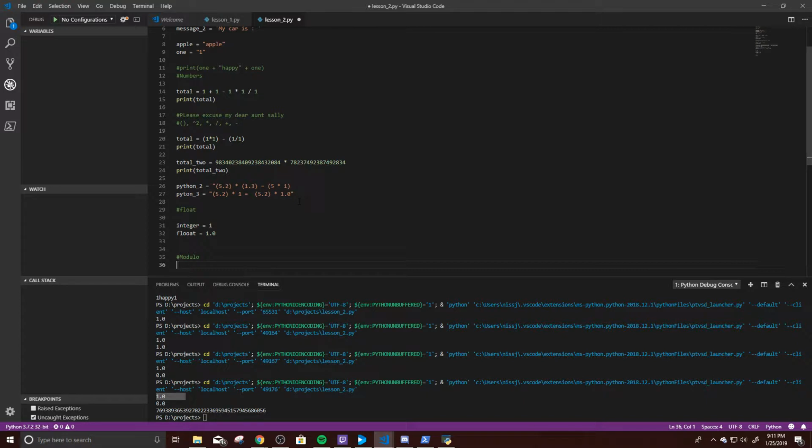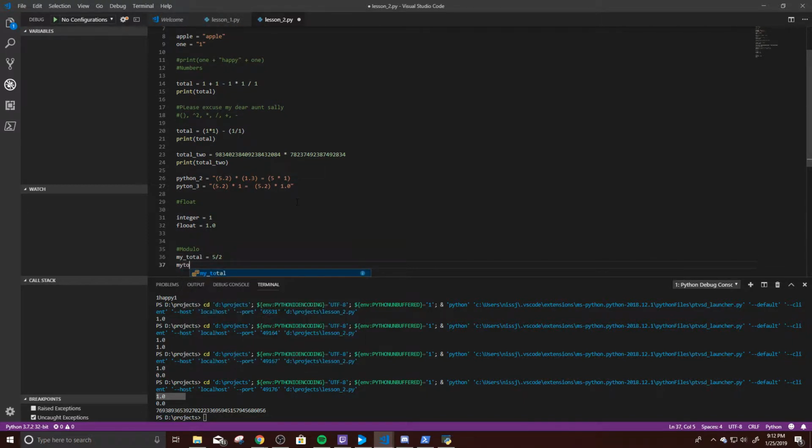So in school, when you did division and you said my total is equal to 5 divided by 2, you would do long division and say, okay, 5 divided by 2 is 2 remainder 1. So in Python, we can do the same sort of operation, but instead of the division symbol, you put the percent sign. So let me comment out our print statements up here.